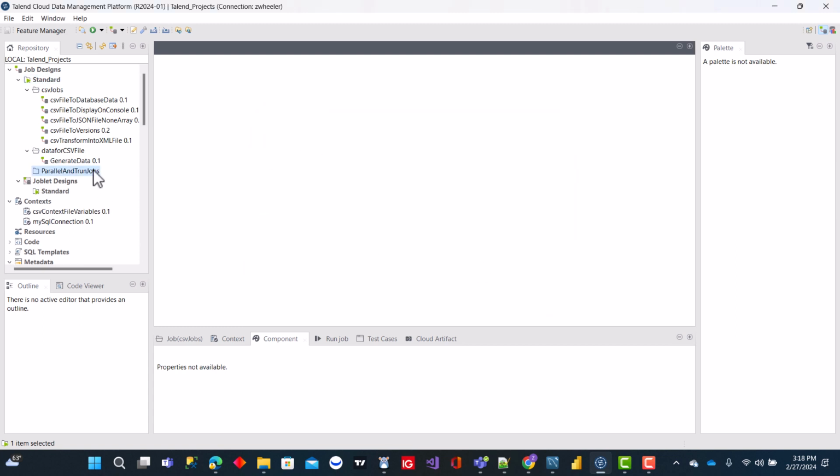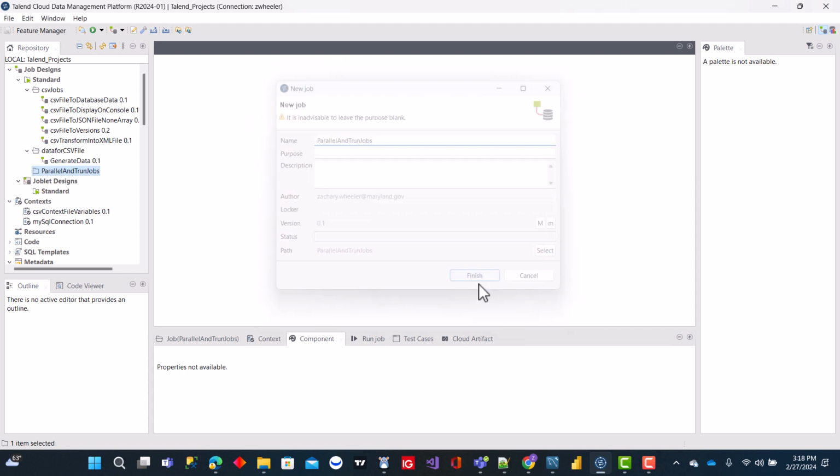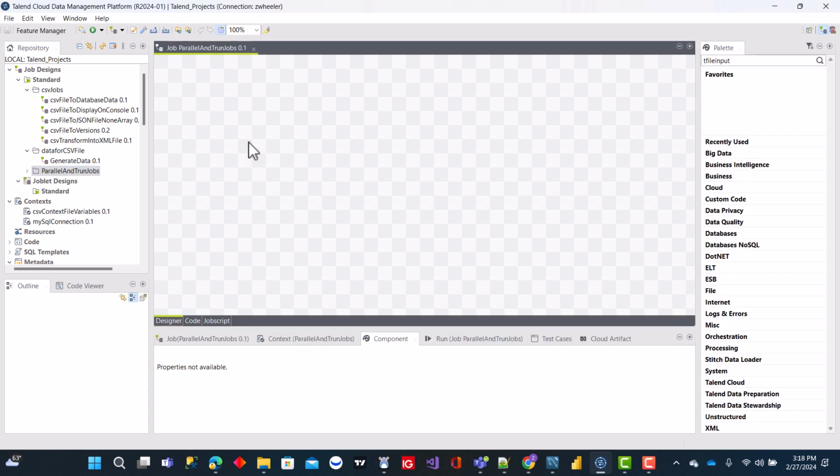Okay, so over here it's pretty straightforward. We're going to go to that folder and I'm going to name my job that. Actually, I'm going to keep it as the minor. We've already gone over the majors and the minors on how to change the versions. We'll click finish. And so the first thing we're going to do is just go through what a tRun job is.